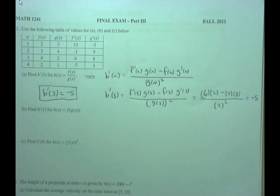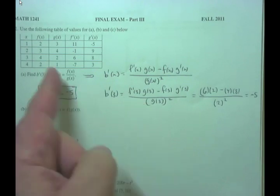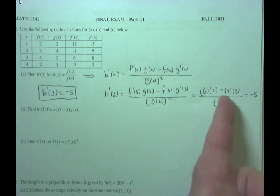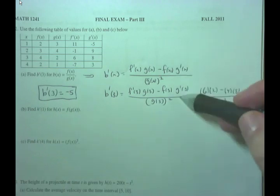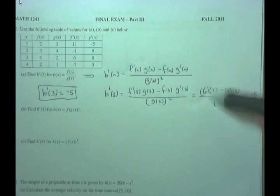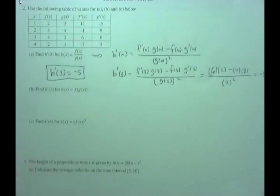Now, let's talk about partial credit, because I saw a lot of people when I was grading this particular problem on the exam do this. They would write this down. You know what they screwed up? Picking numbers off the chart. So sad. And then they got the wrong number in here somehow and ended up with a wrong answer. So let's say this was a 3-point problem. By writing this and this down and plugging in the numbers, they could find where your mistake was, and they only took off a point and gave you 2 points for it. So at least that's 2 points out of 3 you would have had. Showing your work is very, very important. Questions? All right, take a look at B.